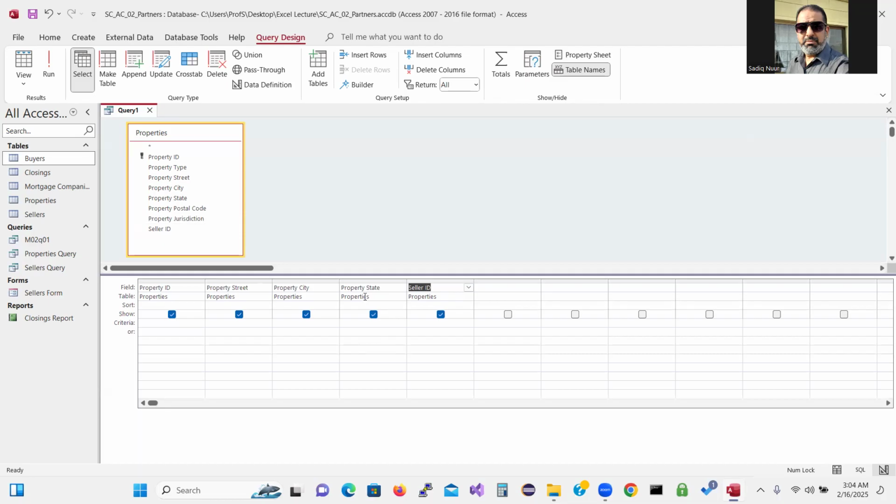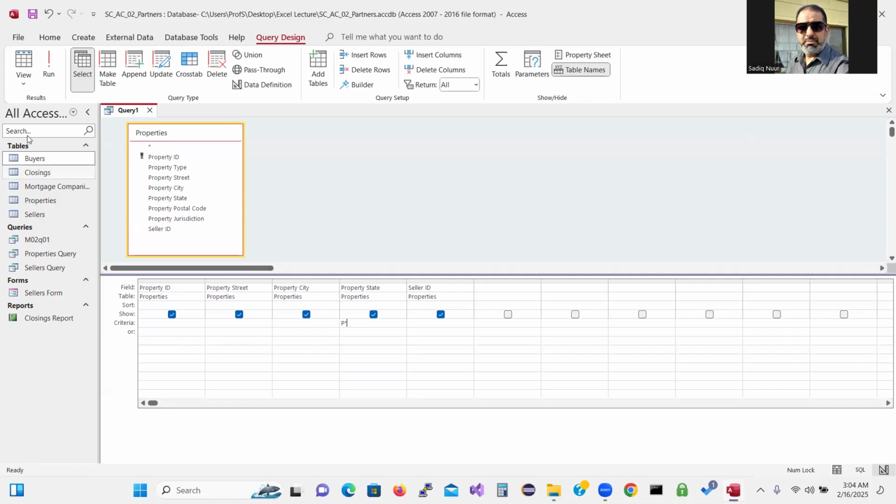Now we are looking at the property state under the criteria. See the criteria row? Underneath the column property state, I'm looking for the property state that starts with a P, but I don't know what the remaining characters are, right? So I put the star, the wildcard.